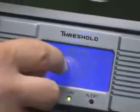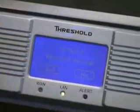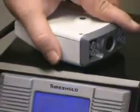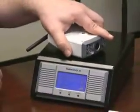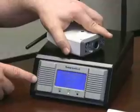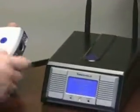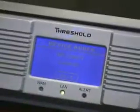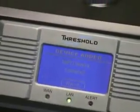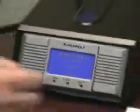The setup procedure is actually quite easy. You say setup, add device. We ask you if it's using our ConfigSpot technology. You say yes, and you see this light show up asking you to hold the two spots together, which we do, and they actually communicate with each other. The camera is telling the controller what kind of camera it is and what its capabilities are, and the controller loads back into it all that stuff: SSID, WEP keys, frequencies, things like that.